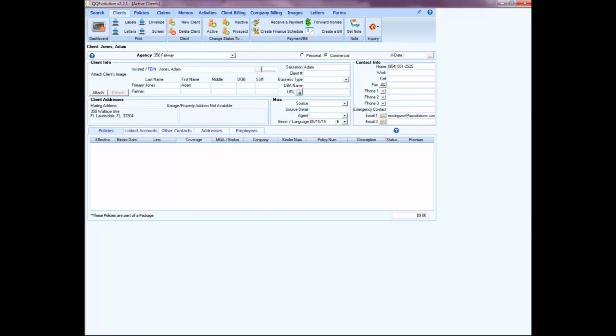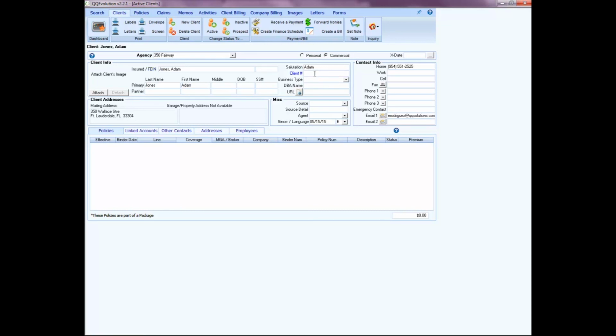You can also, in the next section, enter the insured's federal ID number if you have it. Now, just like before, these are not required fields, so if you don't have them at this time and want to leave them empty until you are able to gather this information, you can do so. On the far right, you'll notice our salutation area now is located on the upper right hand side of the client info section. We have the client number still the same.